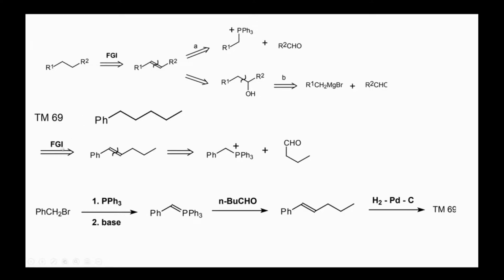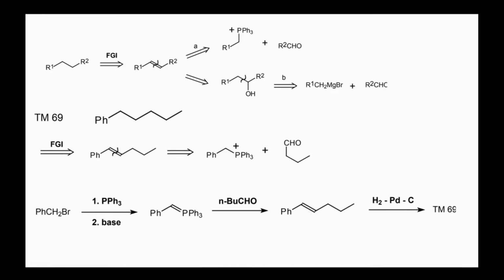What you will do is FGI. You convert one of these simple alkane-type chains into alkene, and then you will disconnect the double bond of the alkene, and one side will become Grignard. This is a Wittig reaction. Then this Wittig ylide will react with aldehyde to give you this alkene. So how are these ylides prepared? They are prepared like Grignard reagent from alkyl halides. So you react these alkyl halides with triphenylphosphine and a base to generate ylide. That ylide will react with aldehyde or ketone to give you the alkene, and then you can reduce the alkene into alkanes. So this is how you can use this.